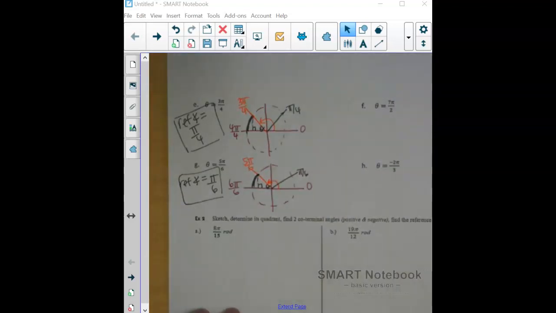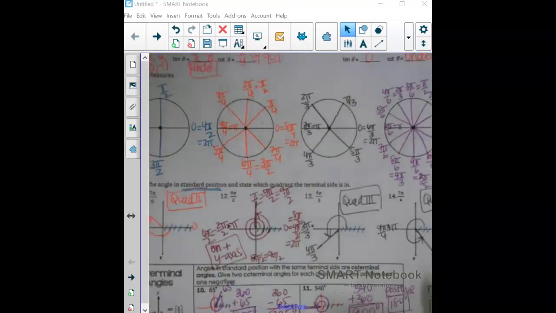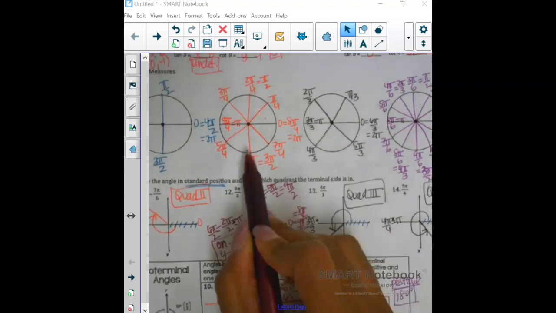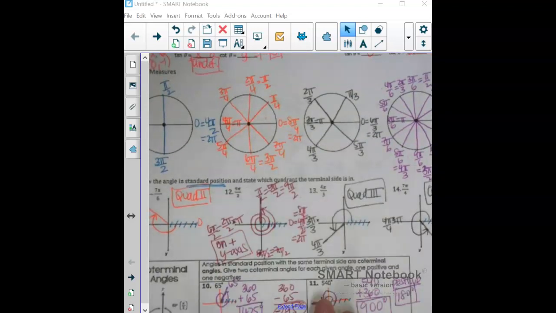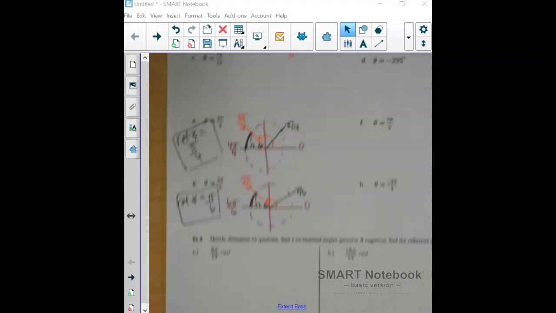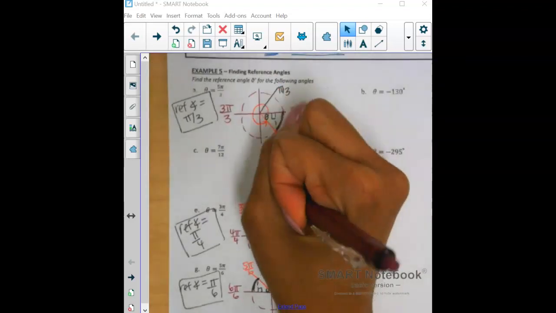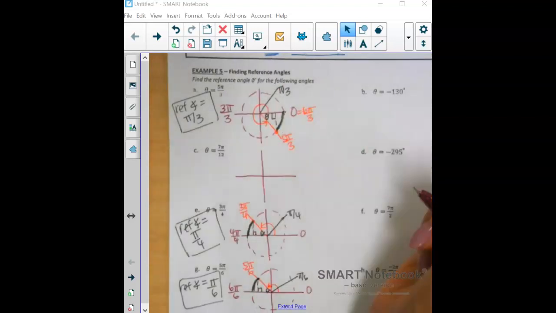All right, for letter C, same thing. So far, if you're like, wait, these numbers look familiar. Yeah, because you've already seen these before. We've talked about the pi over 6s, the pi over 3s, the pi over 4s. We've already talked about all of them. Letter C, though, if you've been trying to cheat and use your prior notes, you can't do that for C. The reason why is because you have pi over 12.